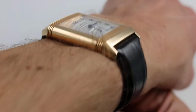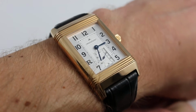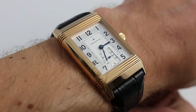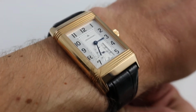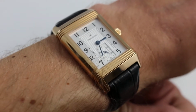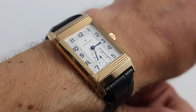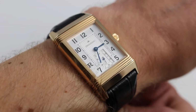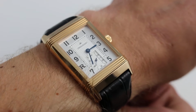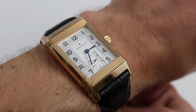Now, on my wrist, 6 1/3 inches, 16 centimeters in circumference, this is first and foremost a Grande Reverso 976. It's worth mentioning that the Reverso's core claim to fame, beyond the fun story of its origin as one of the original sports watches, or its longevity as an icon of Art Deco design, is the simple fact that its case proportions closely parallel what's known as the golden section, or sometimes referred to as the golden rectangle in this application. The 976 case comes closest to emulating the golden section of any Reverso built in the second half of the 20th century to present.